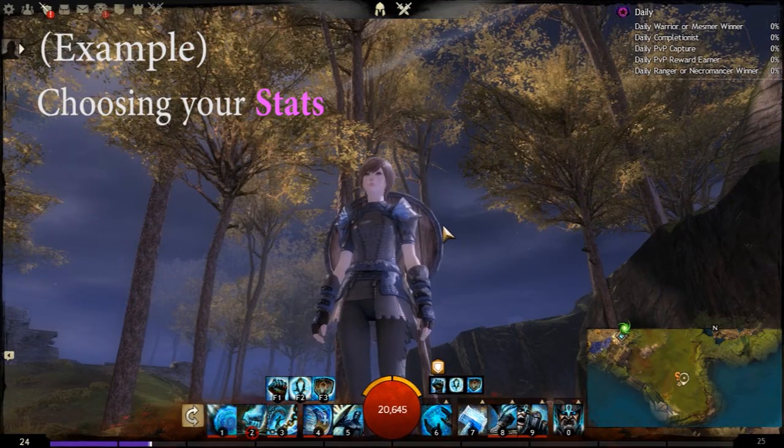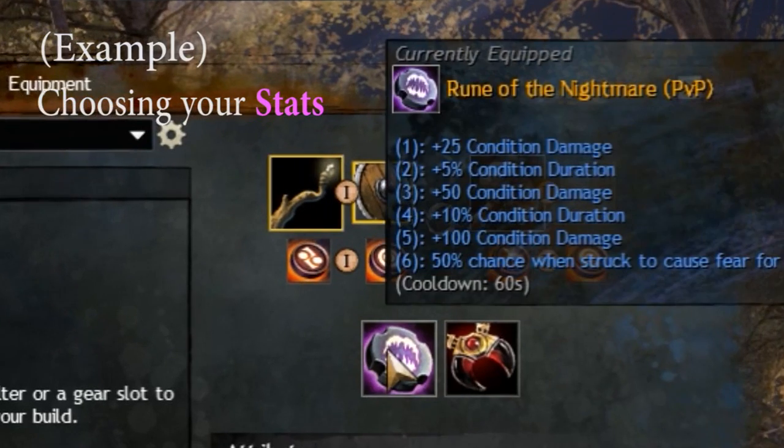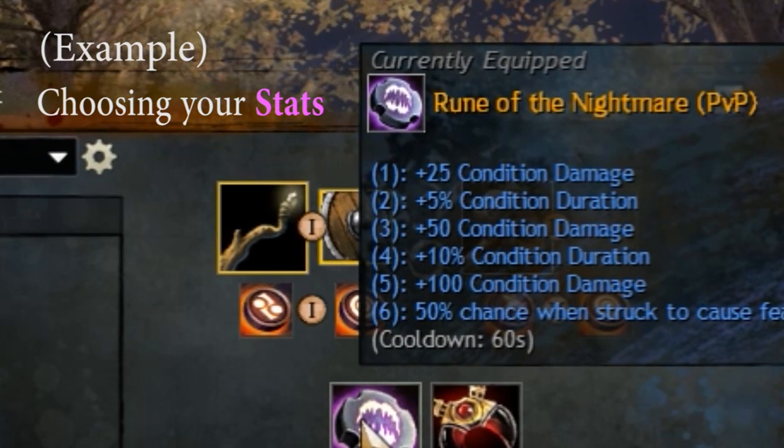Due to my current playstyle, the stats I could be interested in could be the condition damage stat to increase the burning damage I do from my Hammer of Wisdom skill, and condition duration stats to increase the burning duration of my Hammer of Wisdom skill.